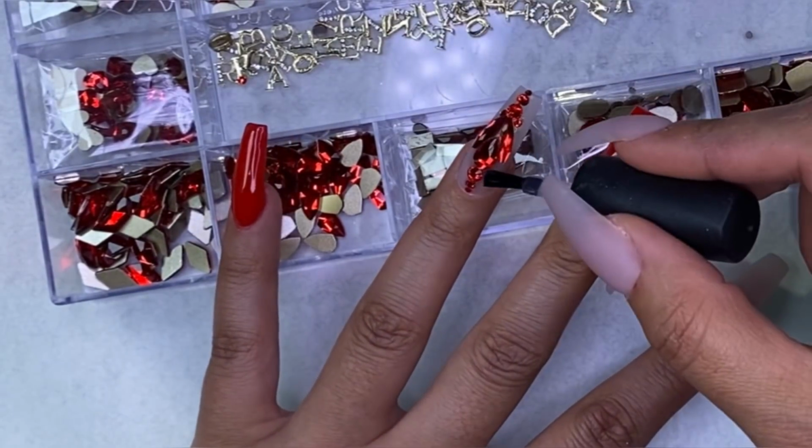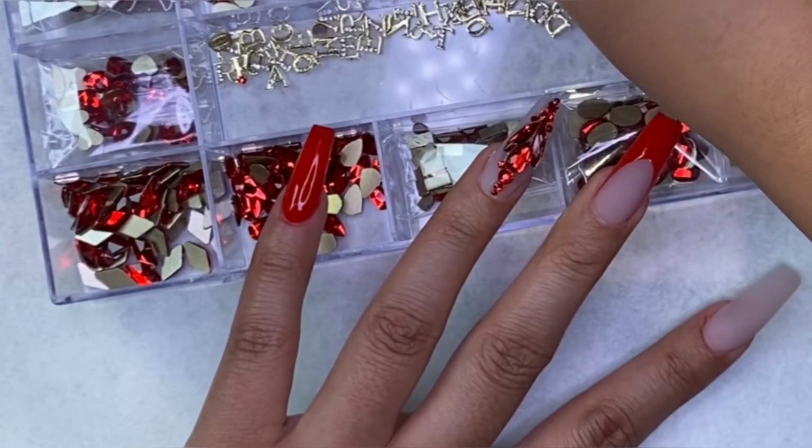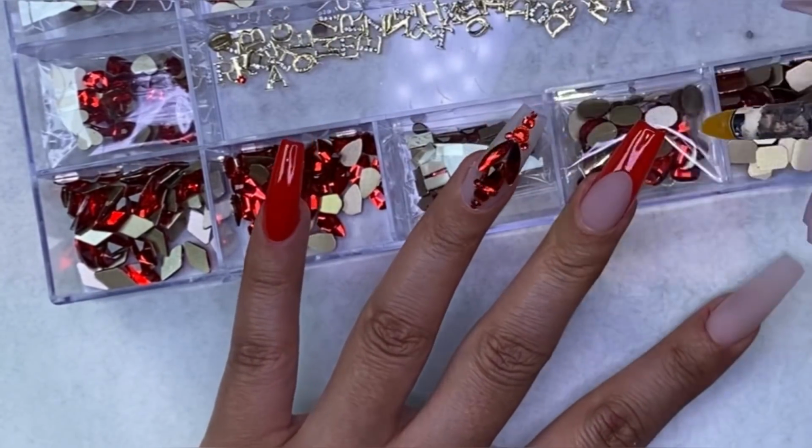And yeah, so we're gonna go ahead and finish this hand. Of course, I'm gonna do the same thing on the other one, and then we'll move on to the top coat.